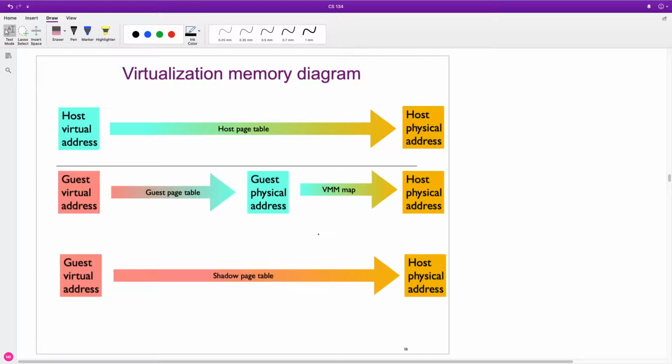Otherwise, we're going to execute an instruction that says read from this virtual address, or write to this virtual address, and we want it to go to the right physical address. We just have the one MMU until we make another one to do that. There's a VMM map that is stored, you said OS earlier? In the VMM. The VMM map is controlled by the VMM. So the shadow page table is just basically like fast access of those virtual addresses?